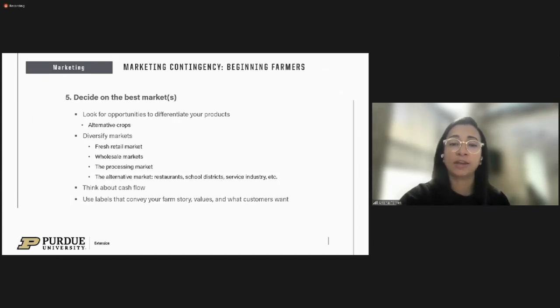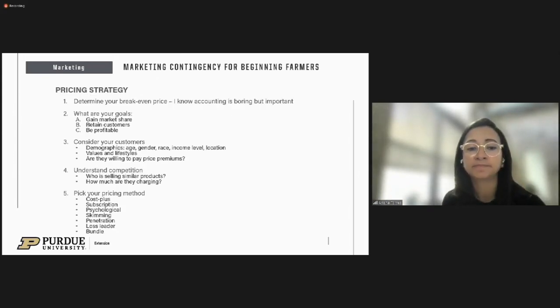So if, for example, we know that cash flow can be the number one factor creating business owner stress and actually impacting business failure, think about what the sources of cash are that can provide liquid money to cover any disaster. And the last thing is, you know that you did that analysis. What are the labels that you need? So you did some visual recognition of competitors and what customers are buying. Use labeling. Labels are the best strategy to convey your values, your farm story, and try to overlap with what your customers want. Next slide.